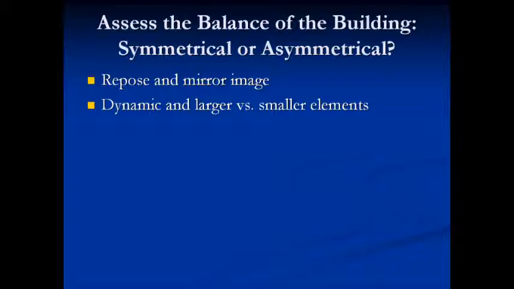Symmetry often has to do with a state of repose or thoughtfulness, thankfulness, consideration, grace, peace, and symmetry would also have to do with the idea of a mirror image versus something that's asymmetrical, where you have proportions that are larger and others that are smaller, but smaller ideas may be in some ways more dynamic or powerful because of the context that has been set up aesthetically.